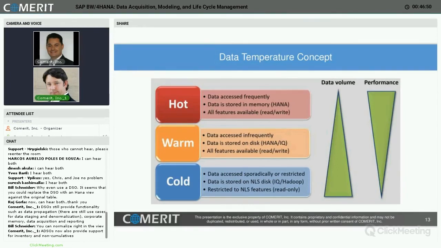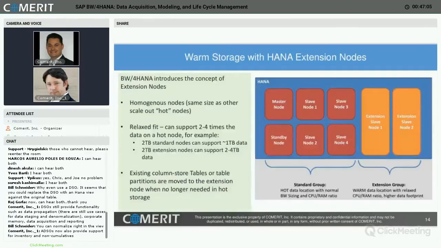It's more and more integrated with native SAP HANA. Cold storage would be either a standalone IQ instance or Hadoop, using NLS to write and retrieve data via your BW system. All right.